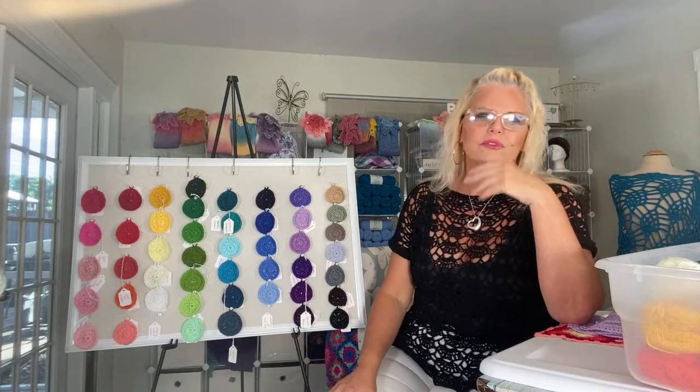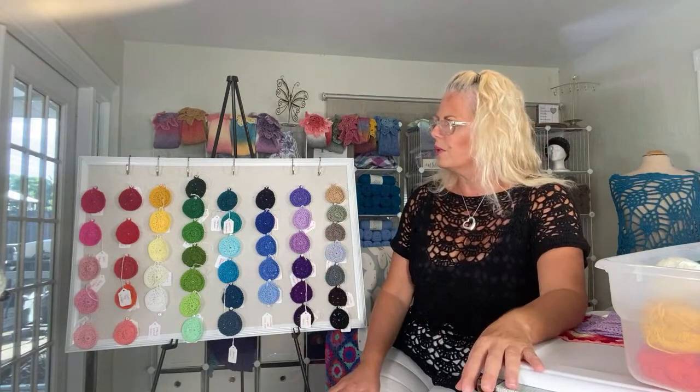If you would like to pick colors based on tonal families, as you can see from the way I organized them here, all of that is available. You could explore some gradient work or different tonal family color work. And if you want to do more contrasty color theory, I did start that on the blog post and you could certainly experiment with color theory on your own as well.